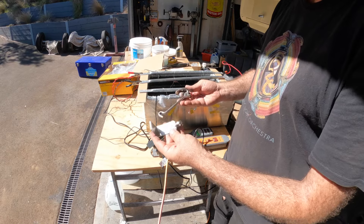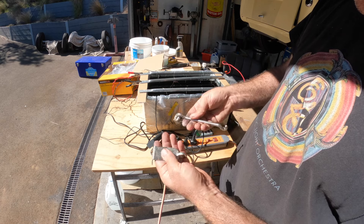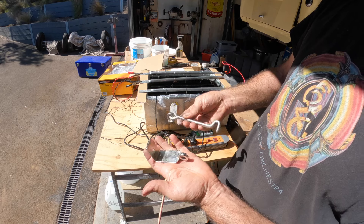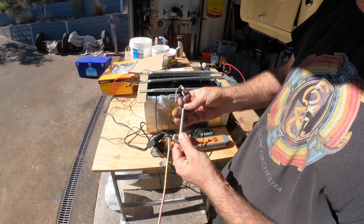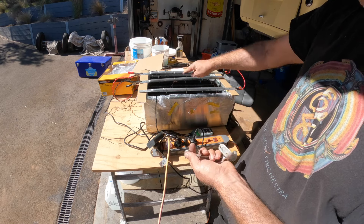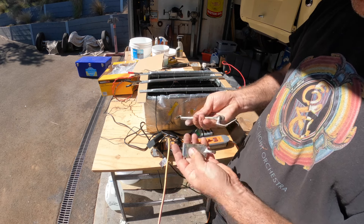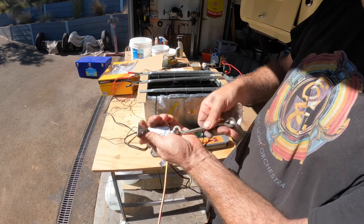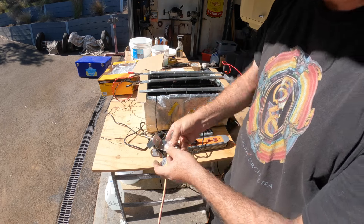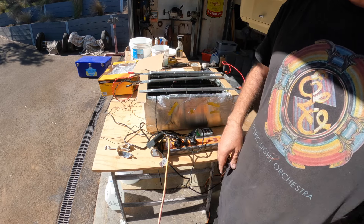Well there you go guys — I gave those just a little bit of a rub back with some paper and polish, and yeah, they came up pretty damn good. These weren't fantastic straight off the bat anyway, so I think for the first effort that's not bad at all. I've got a feeling this next one is going to come out a lot better, because I spent a bit more time polishing the parts. This is just a hook to keep the seat up, so I'm happy with that for the first effort.